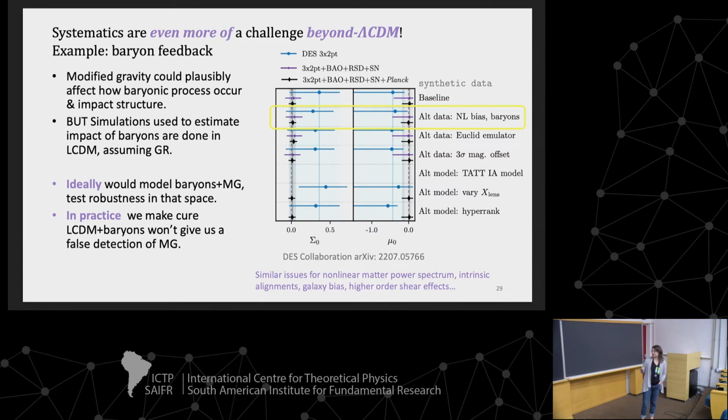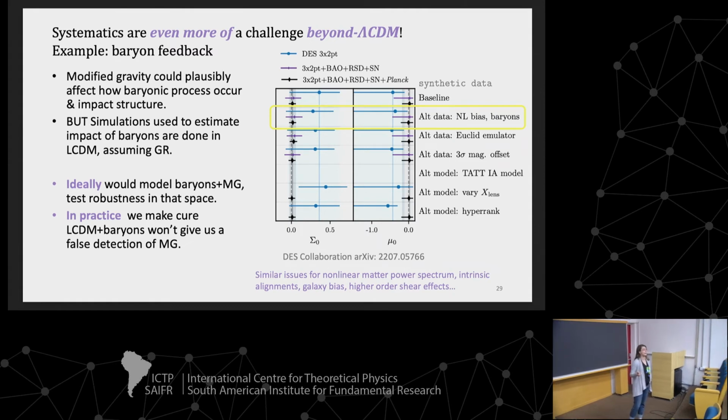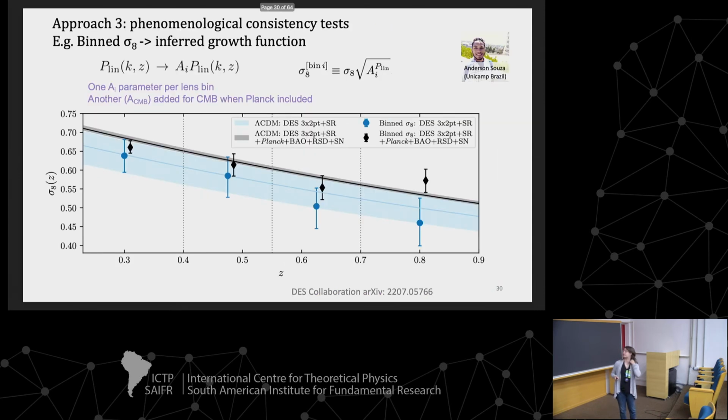So, as I said, I'm giving baryons as an example here, but there are a number of systematics that are mostly well studied in general relativity. When we start introducing changes to the growth rate or the behavior of gravity, you might need to worry about how that might affect intrinsic alignments between galaxies from tidal effects, for example. And so that'll be a challenge here and for other analyses.